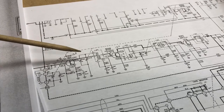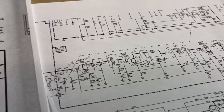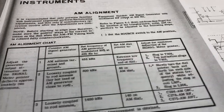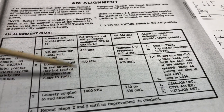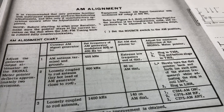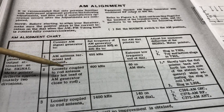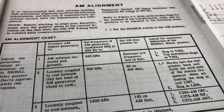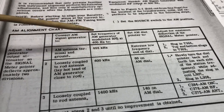All right, so I've got the AM section of the tuner working now, and here's what I found. I went ahead and ran the alignment with the instruments, because I had the equipment to do that portion. I could get this portion to work, but I was really having to ram a signal in. I'd have to have the signal generator up to almost a milliwatt of output power, coupled to the tuner, to get any signal out of the AM chain. And of course that's not right, and even doing the alignment that way, I still wasn't able to pick up any AM radio.